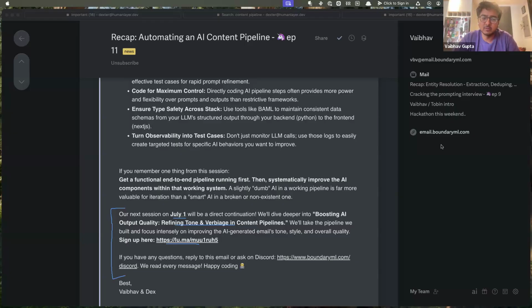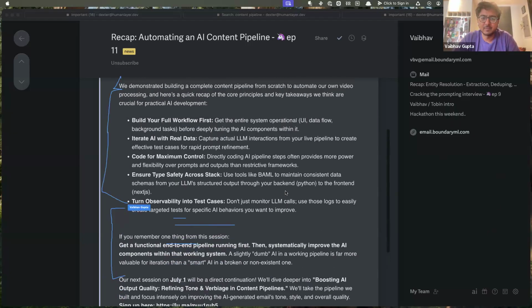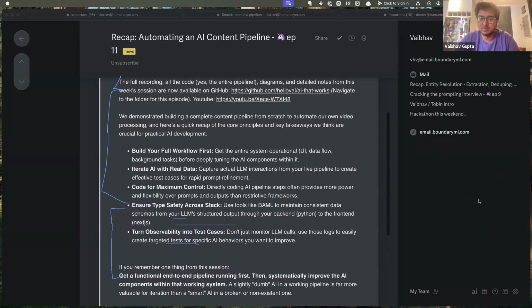The part where tone is the most important is really this middle section about the content and the summary. We don't want it to be too long. We don't want it to be too redundant. We don't want to use AI hype words.